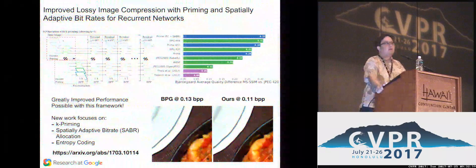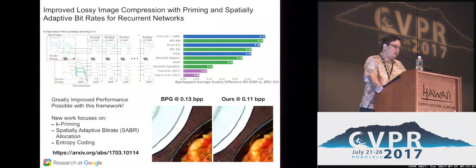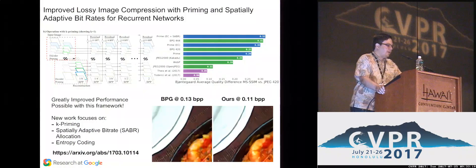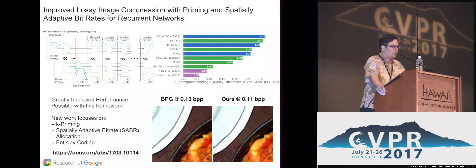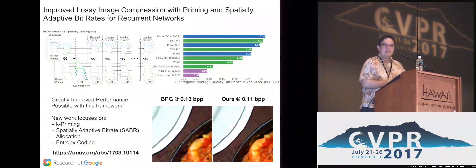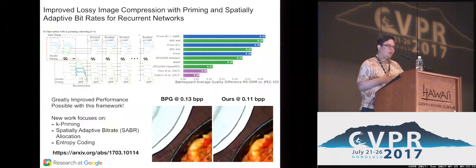I've only been comparing this work against JPEG, which is clearly a very outdated codec. We have a technical report on arXiv which takes this method and adds a few additional features. These additional features can have a huge impact, making the method competitive — at least in RGB MS-SSIM — with the best currently available keyframe compression methods from H.265, specifically BPG. If you'd like to hear more about our work in compression, please visit our poster, where we will have a lot more results. I think it will be a quite interesting discussion, especially regarding what perceptual metrics we should be focusing on, as there is clearly a lot more work to be done.